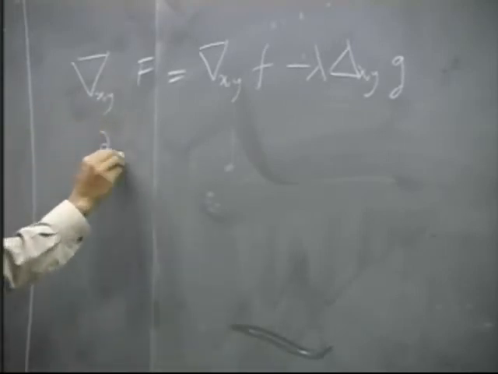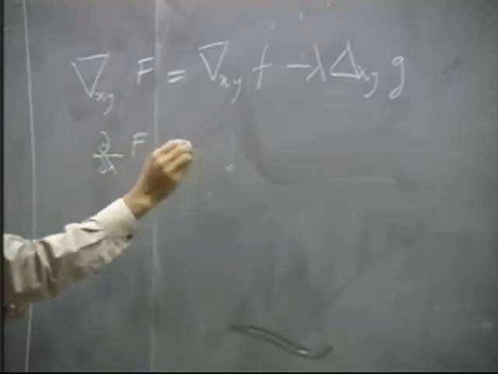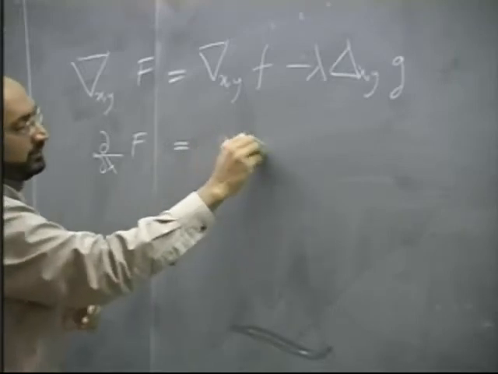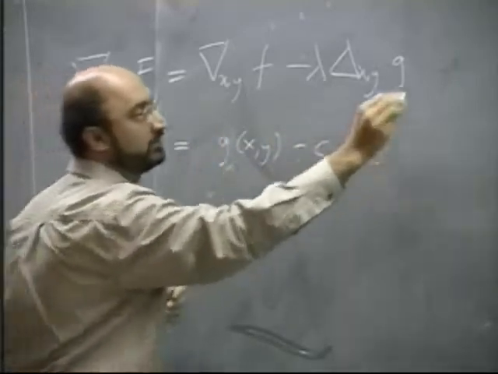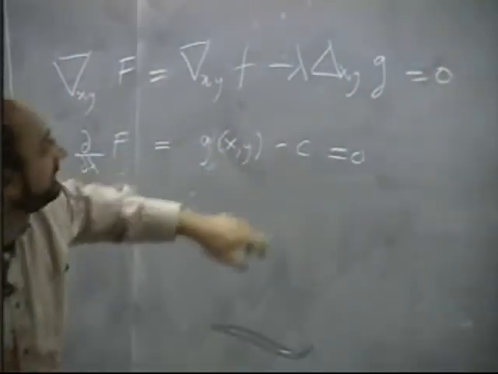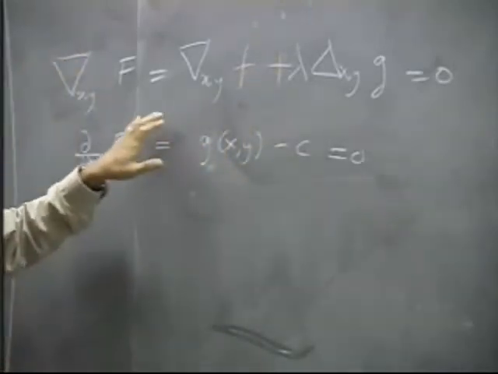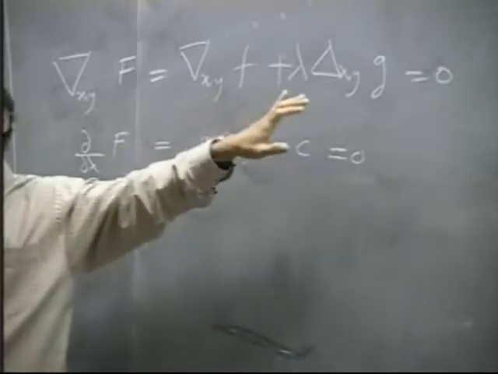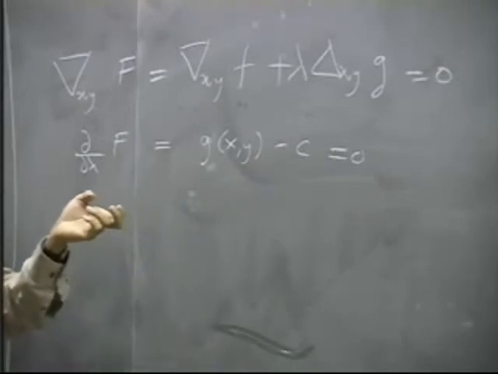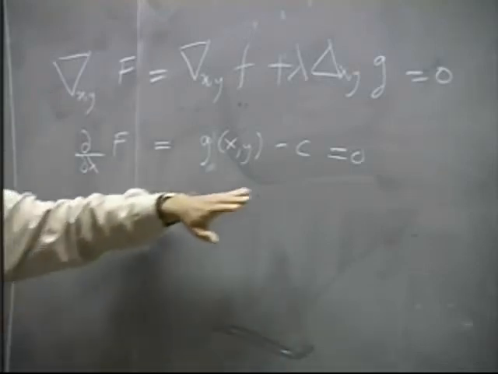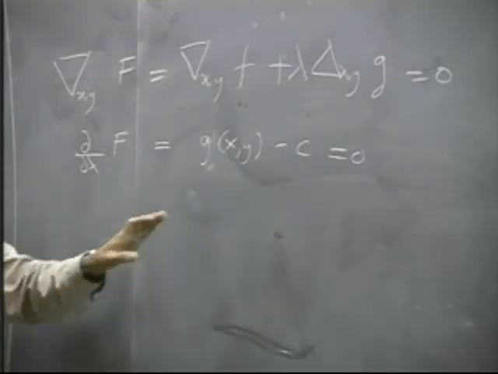And then if you just take the partial with respect to lambda of f, this is basically nothing more than g(x, y) minus c. And if you set this to 0, we get, is it a plus or a minus? Okay, plus, it doesn't matter. Lambdas can be negative. So if you do this, we get the two gradients to align. And if we do this, we get the constraint. So this one single auxiliary function, f(x, y, lambda), allows us to get both the tangential points as well as the constraint in one shot. And that's why the auxiliary function is nice.